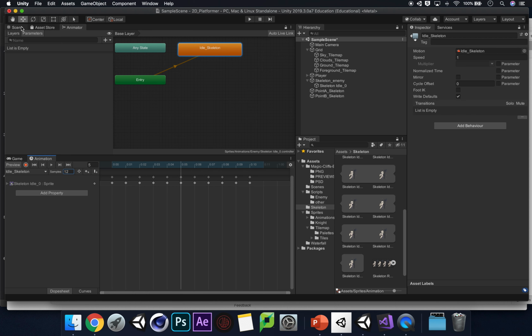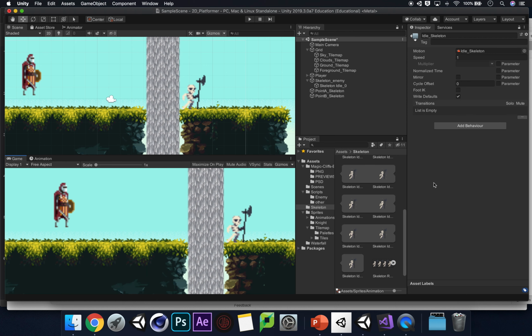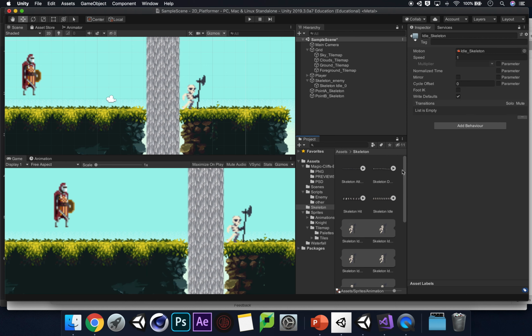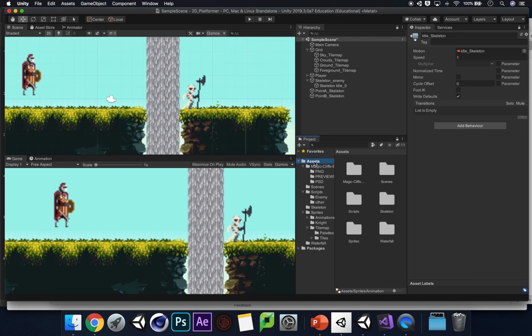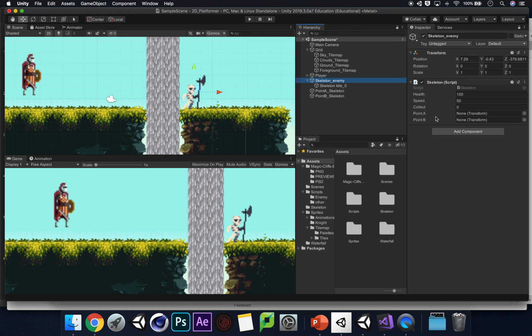So let's go back to where we were. We've got point A, point B. And as we can see, we've got point A and point B on our scripts. Let's drag point A and point B in before we start scripting, and they should both go in there just like that. Fantastic.